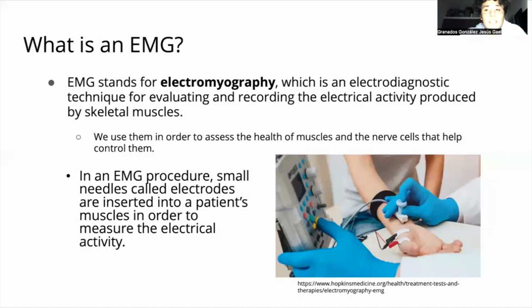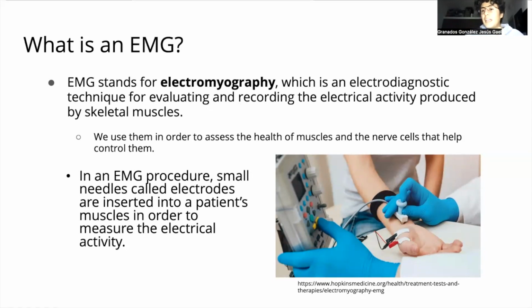So let's start. What's an EMG? EMG stands for electromyography. This is a diagnostic tool which uses the electrical impulses provided by the muscles for them to be activated, and it senses them in a way that they can be represented graphically.